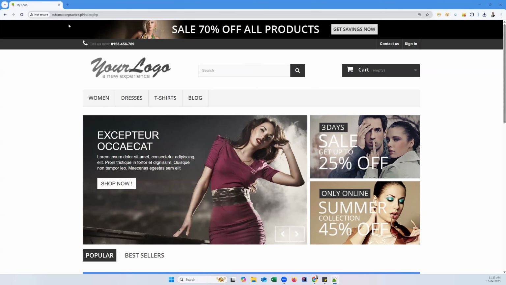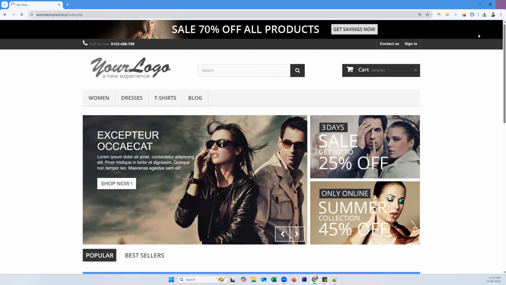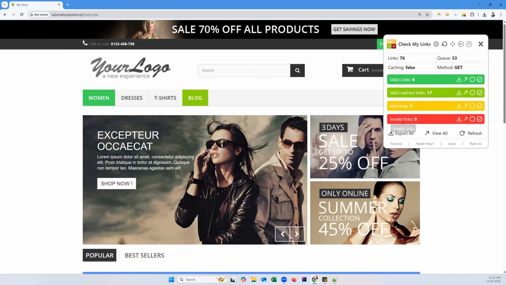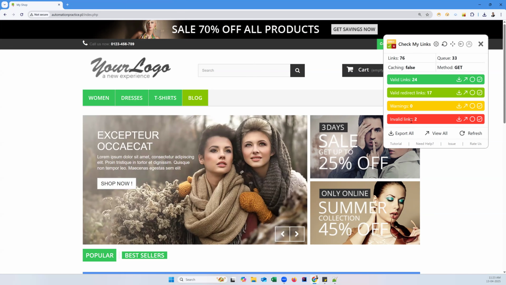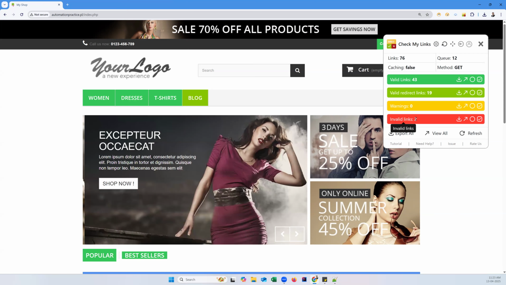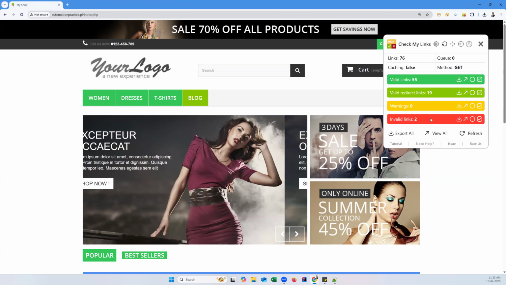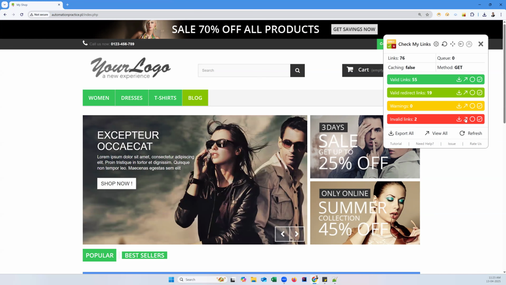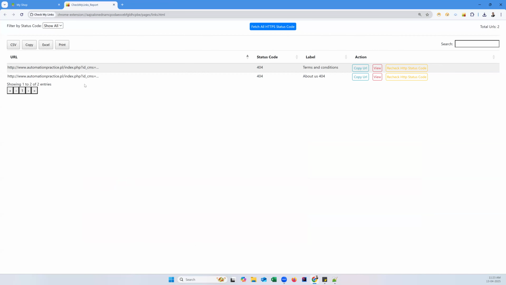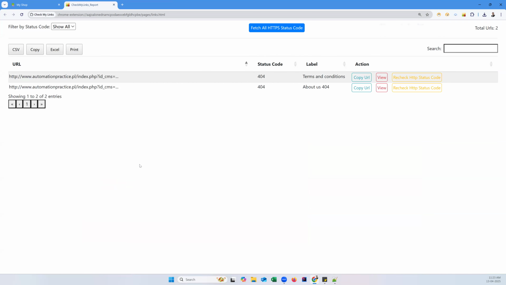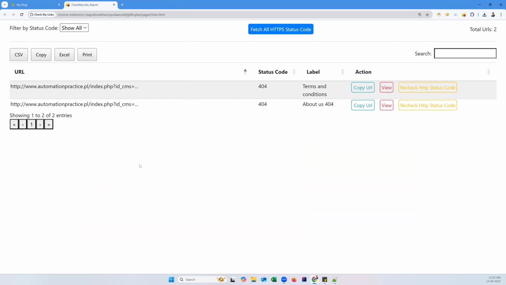Let's take the same page here. On the same page, if I go back and see Check My Links, it will show you there are two invalid links. If I look at them, what are those two links? When I click on view, these are the two invalid links which are given on the web page. Okay, so sometimes what happens is, at the backend side, chatbots may respond and they will give invalid links. So in that case, if you want to recheck once again, you can do that.